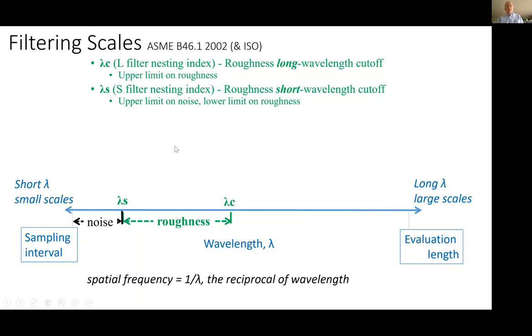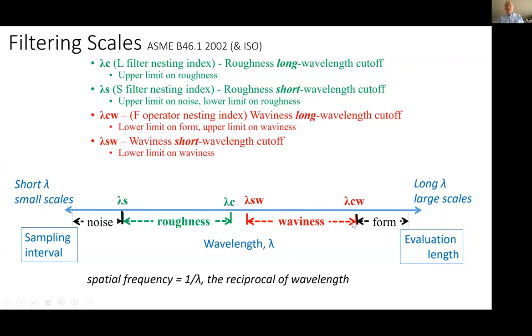Sometimes they're filtered out because people like to use calculus and pretend that what they're looking at is a function that they can write down, in which case then we've got to get rid of some of the choppy stuff. So the next largest scale would be waviness, and then the next largest scale would be form. So waviness also takes out a chunk, and sometimes the upper end of roughness can equal the lower end of waviness. I think that's usually the case, but it doesn't have to be that way.